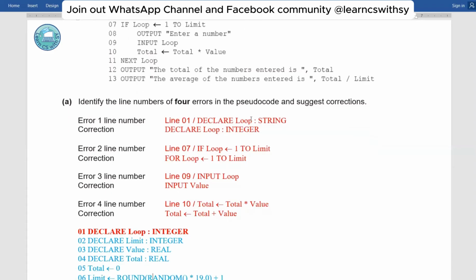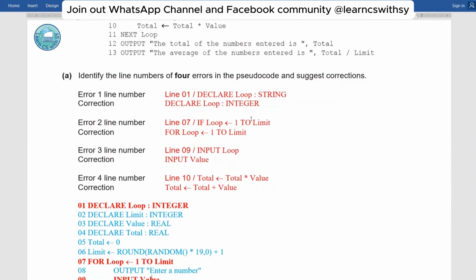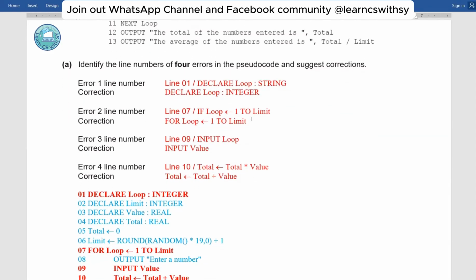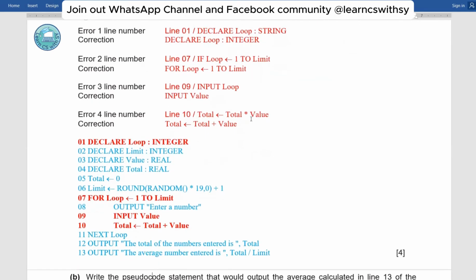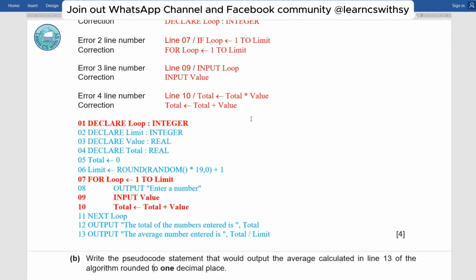Understood? And just for making you comprehend, the same algorithm is rewritten so that you can see how it should look. Fine, just for the purpose of making you comprehend. Otherwise, that is not needed at all. Please be clear. That is just done here to make you comprehend that this should be your corrected algorithm. Understood? Okay. Part B.